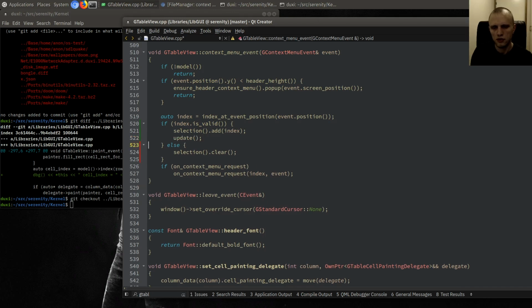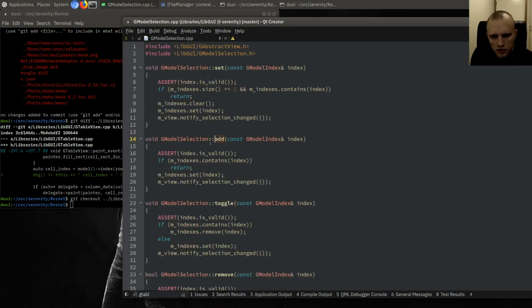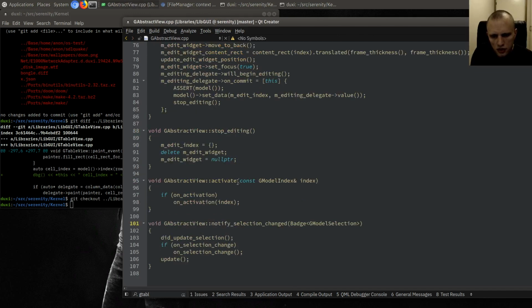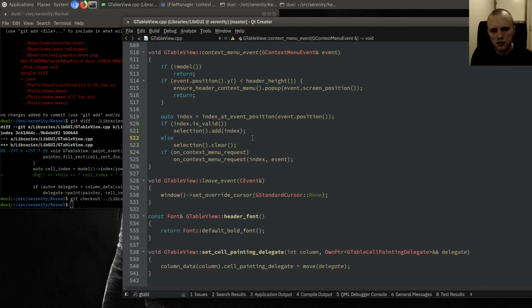So we can do selection clear. And we don't need to update, I think, because selection will trigger an update when you call selection add. Then we'll call m_view notify_selection_changed, which will boom, update. So we don't actually need to update here. So I think this might be the best way to do this. So if you hit something, then we'll add it to the selection. Or should we?